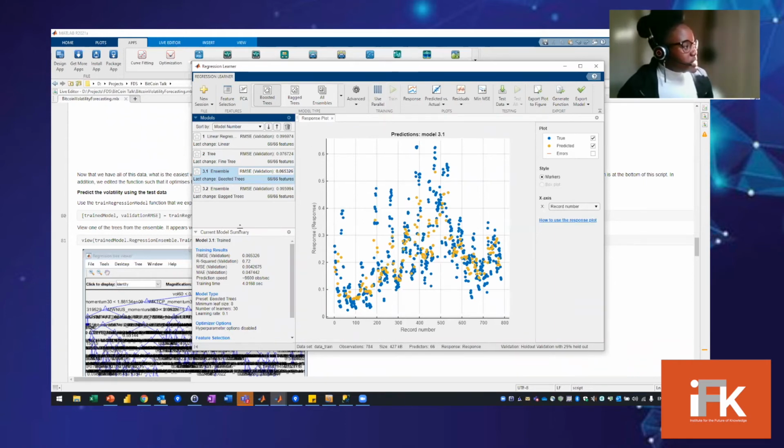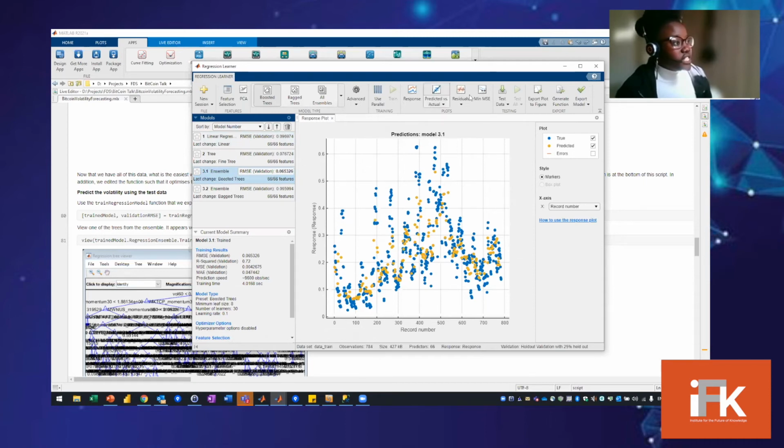So if you look at the model section, there are quite a few models that we've tried. And if you look on the top right-hand corner of these models, there is a metric called the root mean squared error, or RMSE. Essentially that's a distance-based metric that calculates the variation between your true value as well as your predicted value. So the smaller root mean squared error typically signifies an ideal model. So we can clearly see that the boosted trees ensemble is the better performing model. So this is the model that we'll want to choose.